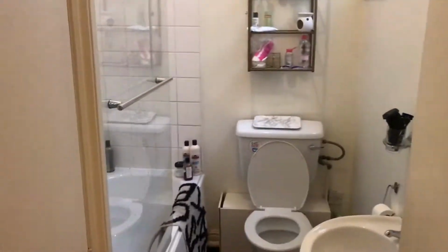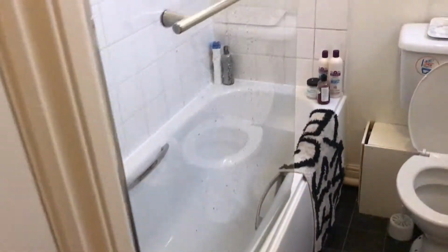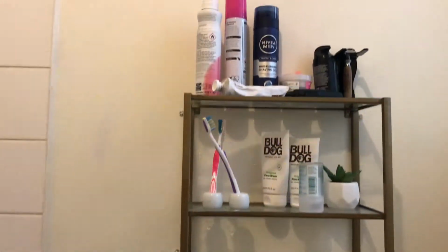So sorry, this is going to be a bit noisy. In here we have, it's like our airing cupboard. I'm not going to show you inside because it is horrendous. We have barely any storage, so everything lives in there. It just gets stuffed in. I can't wait to move into our new house and get an airing cupboard. And I've already started packing.